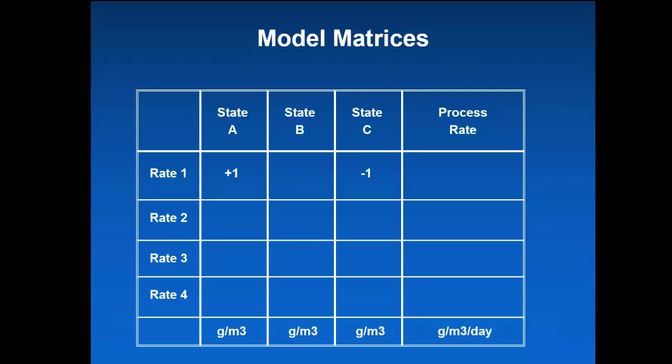Often you will find in matrices like this that they'll be filled somewhat sparsely with information. This shows that, for example, when rate 1 happens, we're producing some new amount of state variable A, but we're using up some amount of state variable C here. You can do all of these in various combinations, and sometimes it's not a strictly one-to-one relationship. You may find that there is other stoichiometry that we are calculating on the go here.